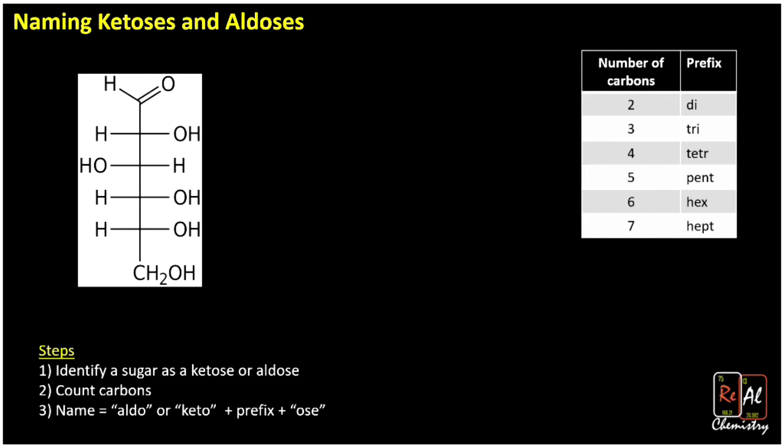So let's identify this sugar as a ketone or an aldehyde. So here we have the C=O bond. It's at the end of the chain. So that means we have an aldose. So the category of the sugar would be an aldose. Next up, we need to count the carbons. Let's do that. Every single time we see a point where we have our bonds crossing, we have a carbon, just like in all of our organic molecules. So we have one, two, three, four, five, six.